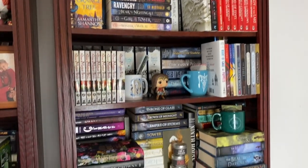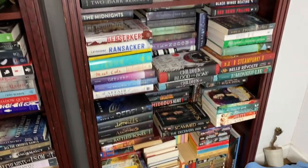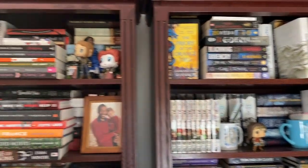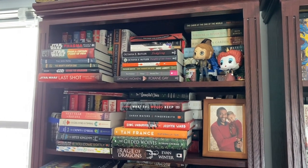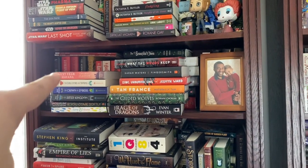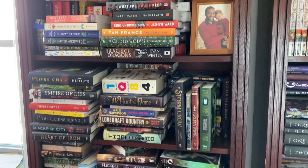We are moving on to the living room and this is where things are going to get a little wild. Behind me I have two large bookshelves. This bookshelf here is primarily unread books and they are double stacked — it's a lot. The other bookshelf here is mostly read books, not entirely. There are exceptions, so we're going to go through it shelf by shelf and look at the ones I have not actually read. The top shelf is mostly read books, but beyond that the majority — other than a lot of my V.E. Schwab books — are all unread.